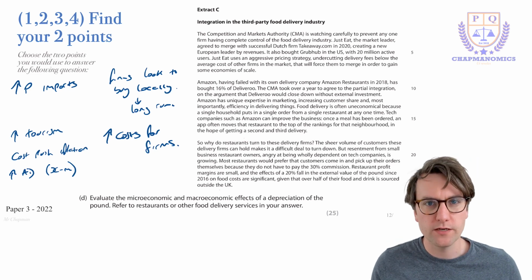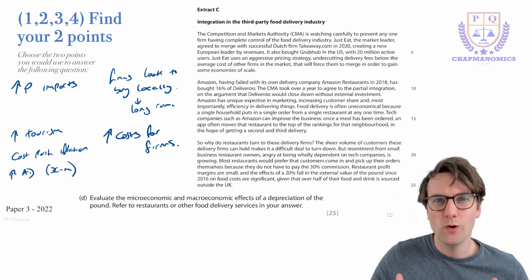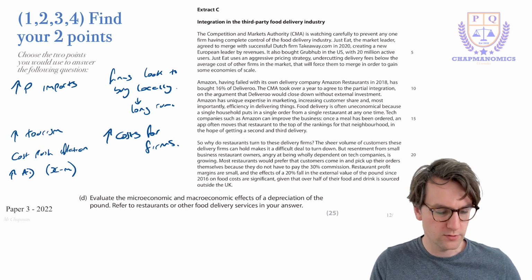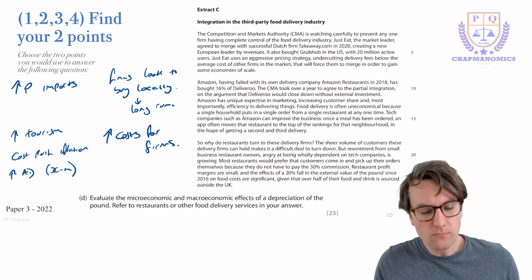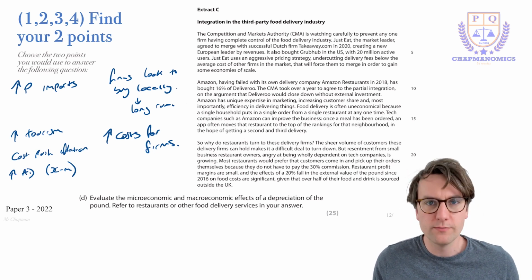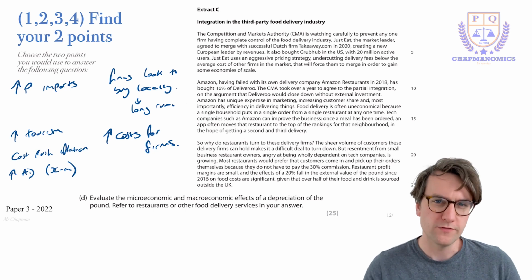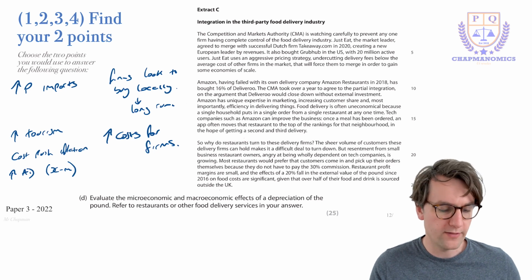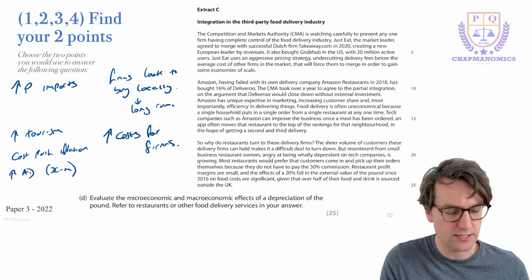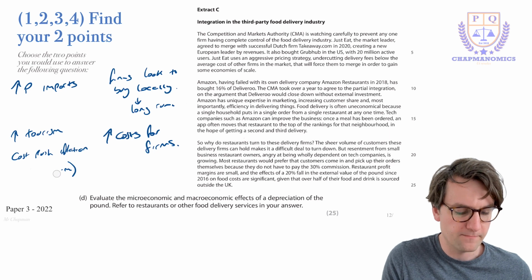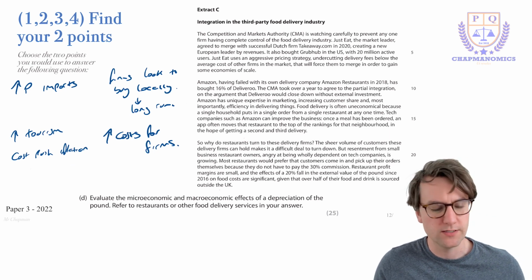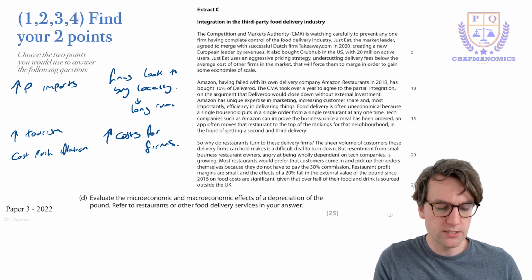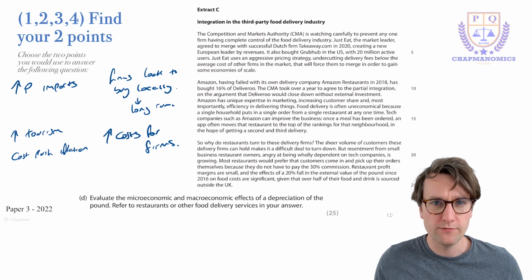An increase in tourism though, well, restaurants tend to be in places where people want to go for dinner, and so perhaps there's going to be a few tourists kicking around, so we could talk about that. We'll see in a minute. Cost push inflation, that is probably going to be a macroeconomic point here. A bit of cost push inflation might affect how often people go to restaurants, given that restaurants tend to be a luxury good, so maybe we'll leave that in for now. An increase in AD because of the X minus M component, I'm going to get rid of that, because I don't think that's going to be very relevant, because we've already taken out the point about decrease in the price of exports. Firms looking to buy locally, does that refer to restaurants and other food delivery services?